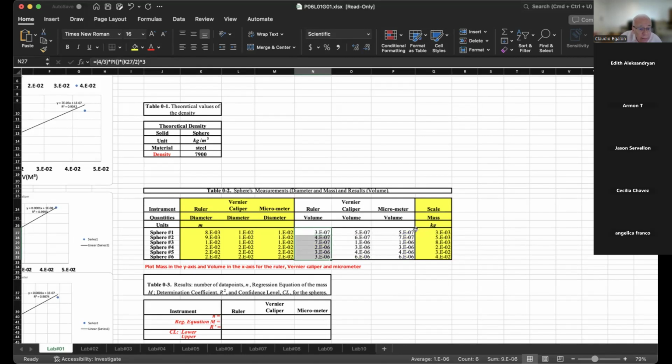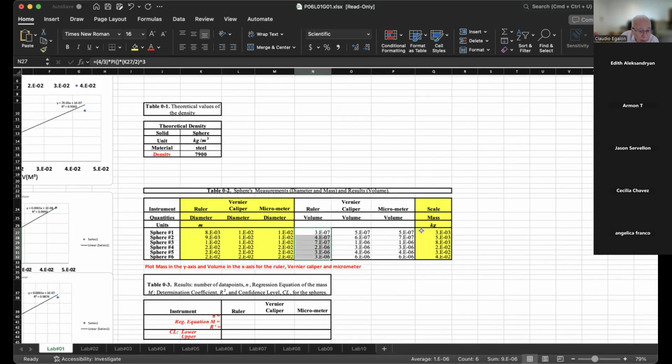Unclick it. Now go to the mass. Press the command key. You didn't press the command key. Let's do it again. Highlight it. Unclick it. Now when you click it, you unhighlighted it. So let's do it again. Highlight the volume. Good. Unclick it. Move to the mass. Good. Now command key first. Did you click the command key?